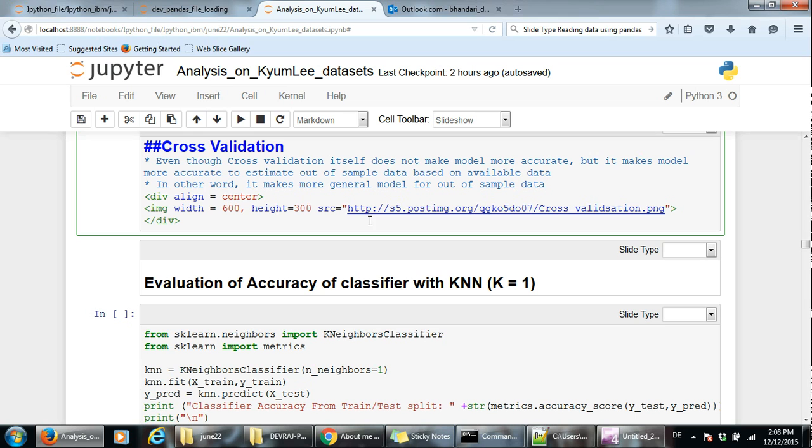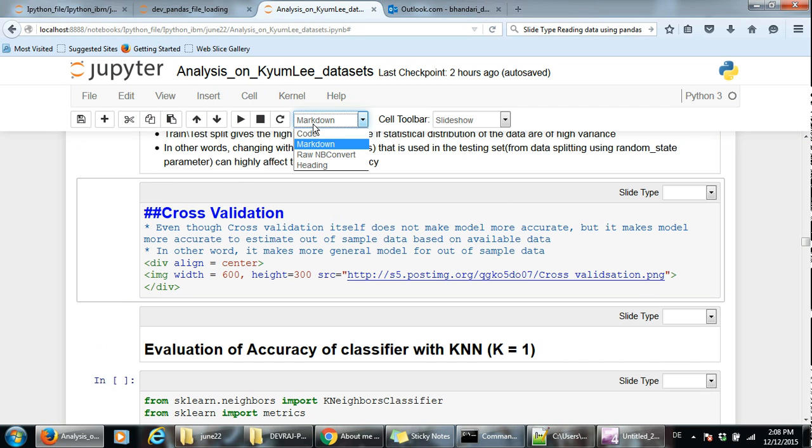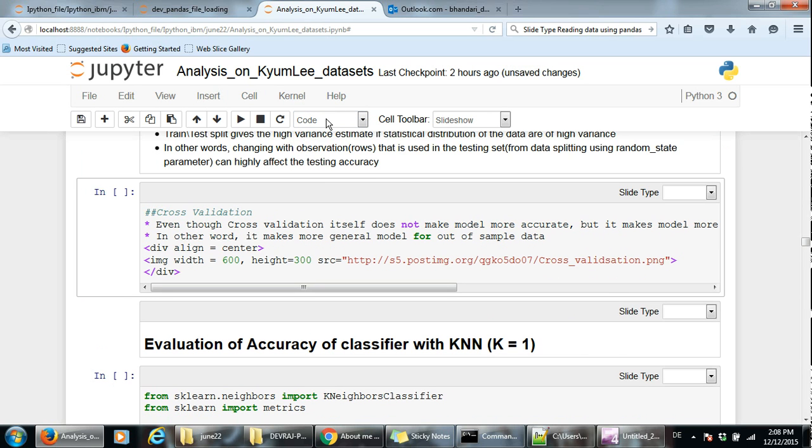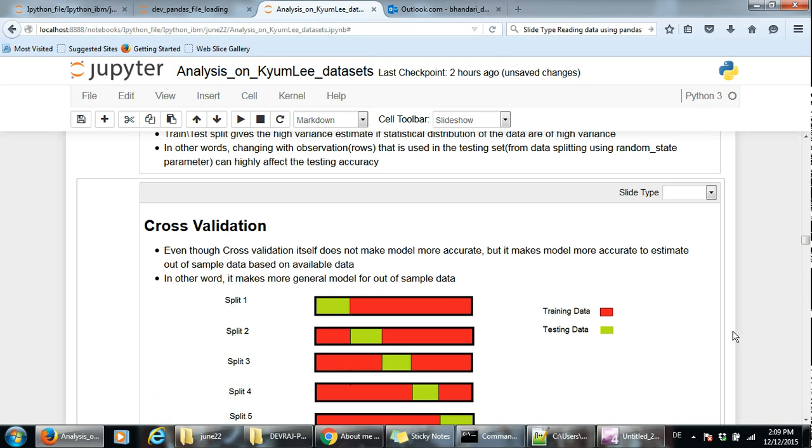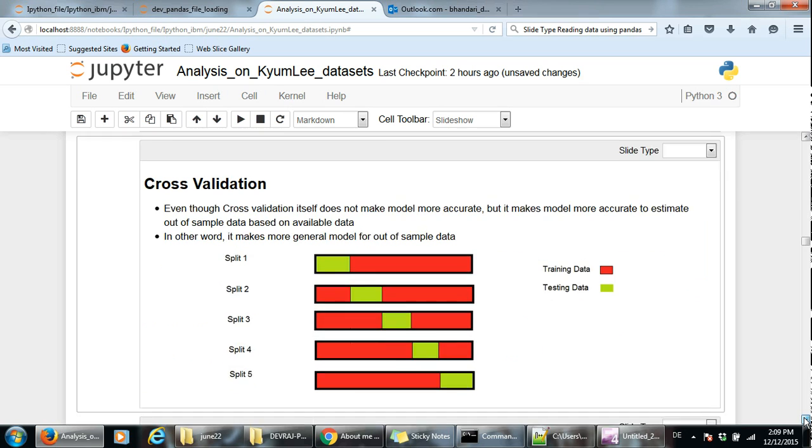We can also take these pictures from the local computer. Here in Python, if you use markdown, you can write HTML, and if you use code, you can write code. In the markdown, here, you upload the pictures with an image tag. If you host it from your local machine, then while changing the computer, the code will not work. If it is from the web, it will work as always.